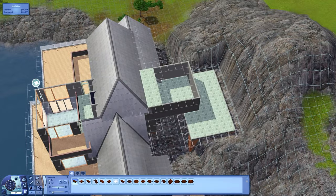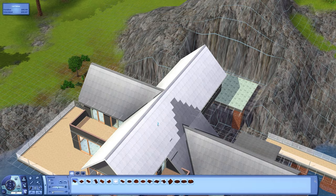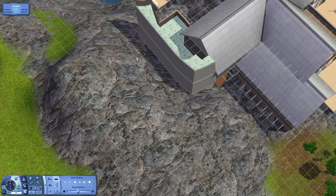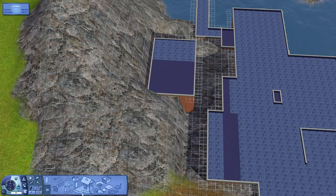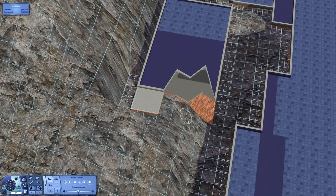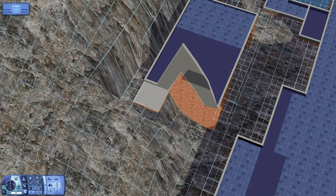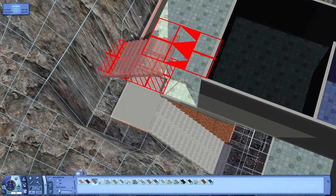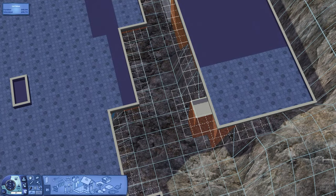Anyway, right here, I'm adding on that extension to the house, which I mentioned before. So this way I'll be able to make the second floor layout a bit better later on, but it also kind of has this cool little upper outdoor space. So I thought that'd be kind of fun up along the rocks here. And I'm also going to put a staircase that goes down to the first floor, ground level. So there is the staircase coming in right now. It's a fun little thing, so you can get up there without having to go through the whole house. There's not too much up there. It's just a table and some lounge chairs. But I thought that it was kind of cool.